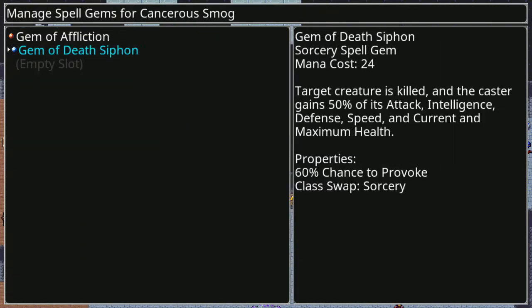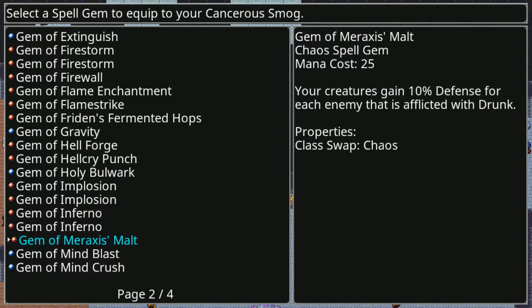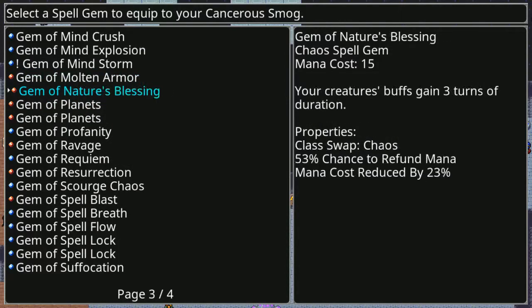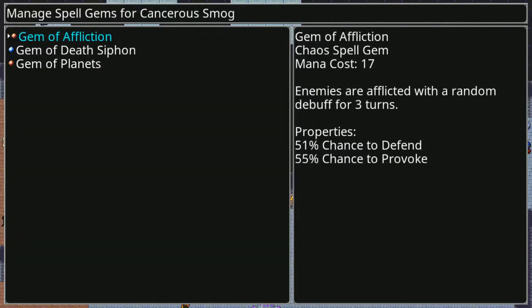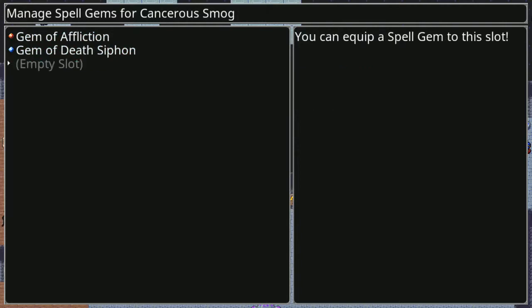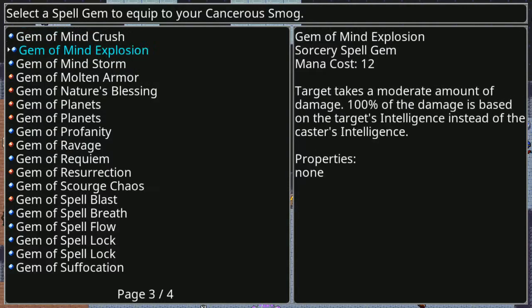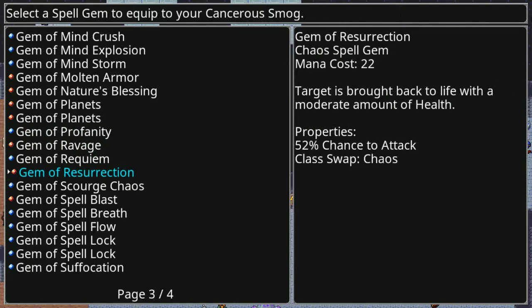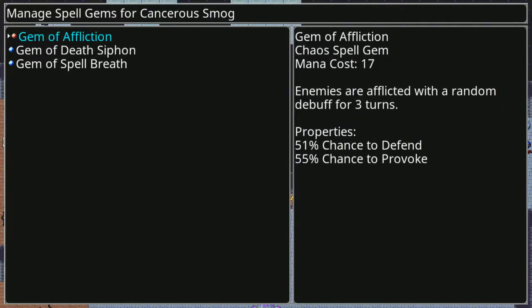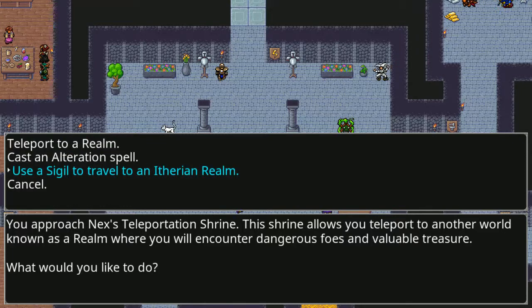So first off, he only has 32 mana. And what do I want to give him here? He needs to take a large amount of damage. Yeah, let's give him that. No, let's not give him that. Let's find something that works off attack power. Oh, I like that. 50% is based on attack rather than my intelligence. So, let's use a sigil.